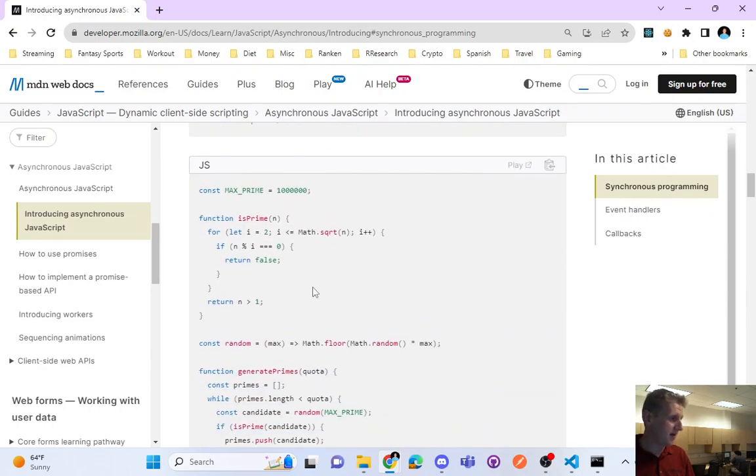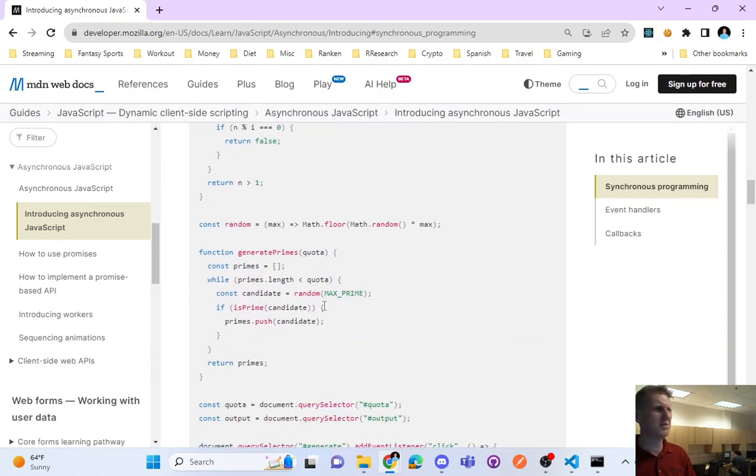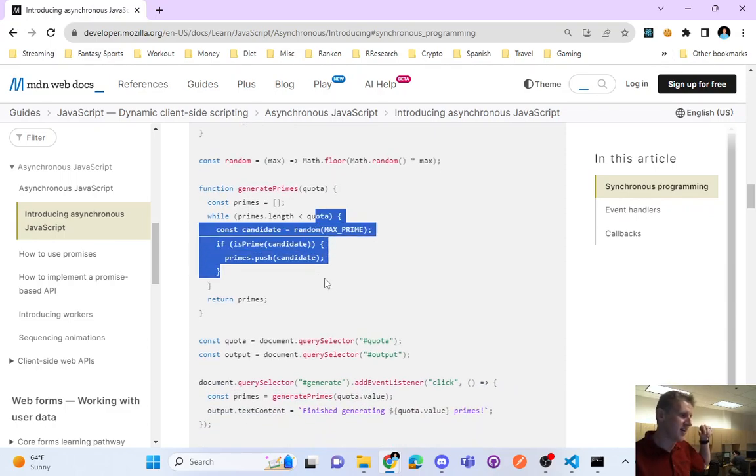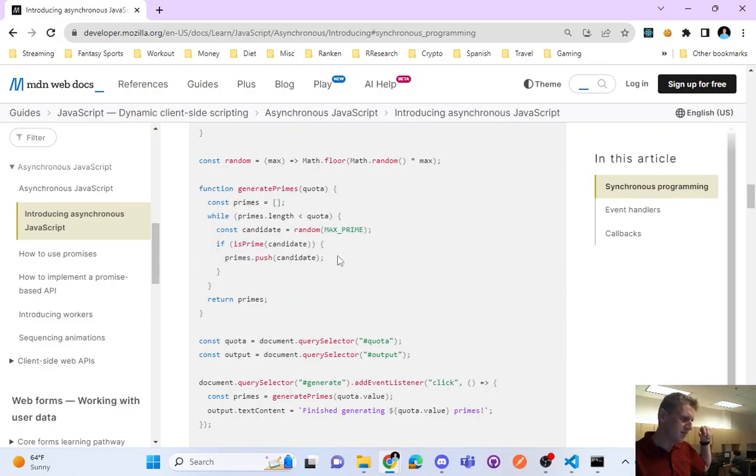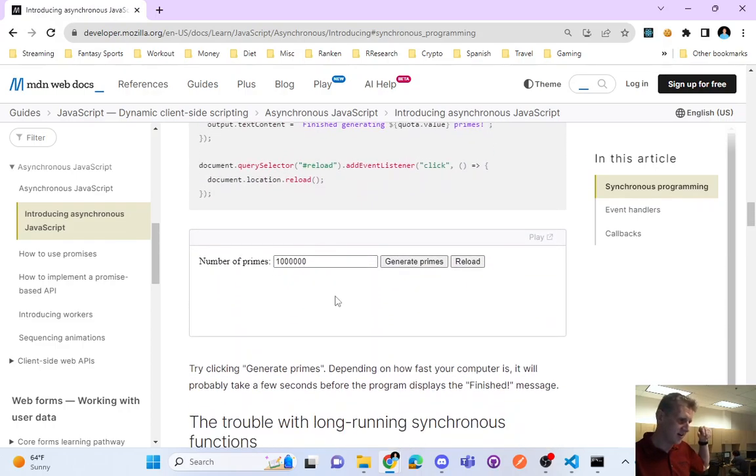They click a button and it generates prime numbers. What's a prime number? Only divisible by itself and 1. And so if you say, give me the first 1,000 prime numbers, it's going to take a while to calculate all those prime numbers. That's the general idea. So a little bit of JavaScript logic here.